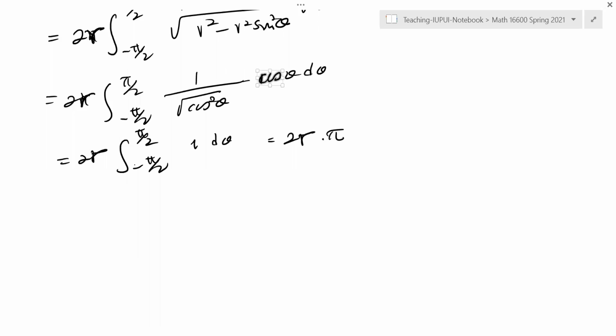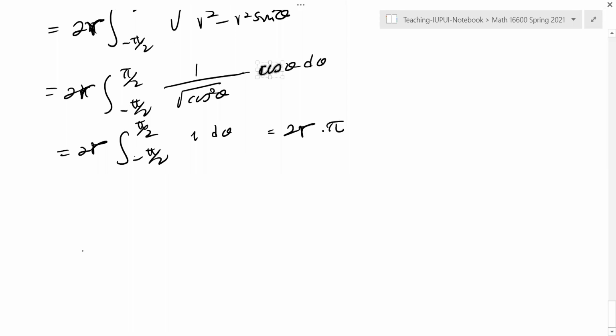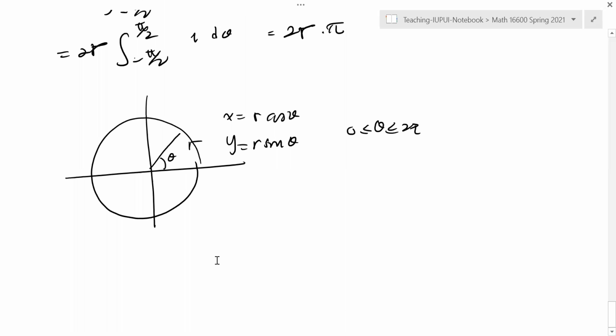All right. There's actually another way we're going to learn later, if you use a parametrization of the circle, okay? You can use this theta. So x could be equal to r cosine theta, y equals r sine theta, and theta is between 0 and 2 pi. That's maybe polar coordinates, right? A simple parametrization for the circle. When theta changes from 0 to 2 pi, you get the whole circle.